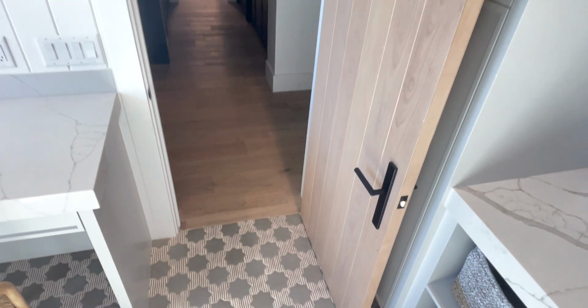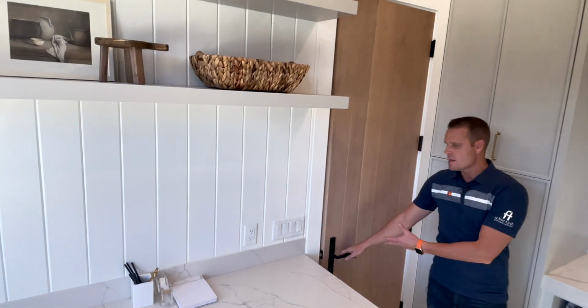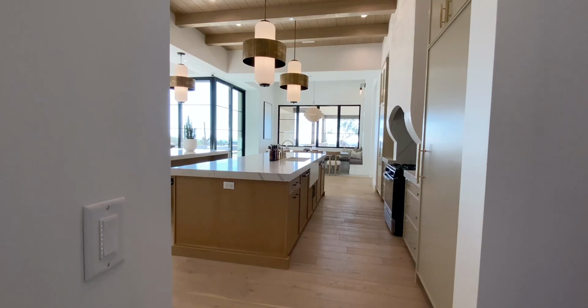These are custom Riffs-on oak doors that were all stained with a clear glaze. And being that they're in a more natural wood, you know, especially with the white trim, the white casing, white walls, and the dark M-Tech hardware, it just really adds to the overall feel and aesthetic of the house and just creates a very warm feel, especially with all the brass and mixed metals that are throughout the house.